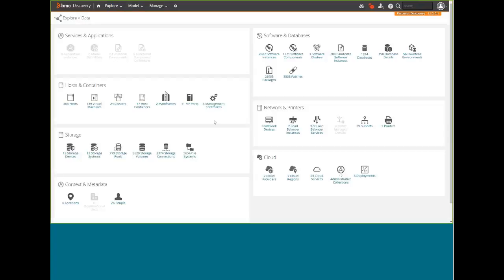So if we explore all the data, this is a summary of lots of the useful data that we currently have in this instance of BMC Discovery. I mean, our job is to discover things in your environment, and so most of the data is things like hosts that we've discovered, clusters, databases, software, network devices, that kind of thing. And so I've discovered over 300 hosts and thousands of software instances in this instance. But this bit down here is special. This metadata down here, this isn't stuff that we have discovered as a result of scanning IP addresses. This is more things that you configure as a user of the product.